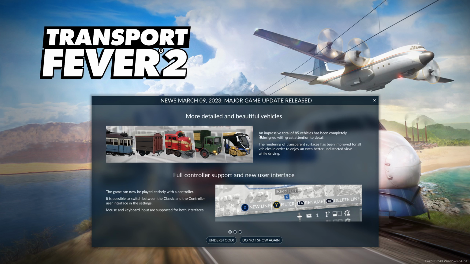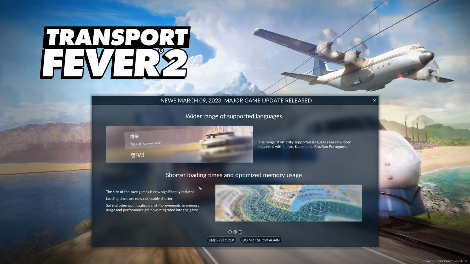So what's happened? An impressive total of 85 vehicles has been completely redesigned with great attention to detail. The rendering of transparent surfaces has been improved for all vehicles in order to enjoy an even better undistorted view while driving. Additionally, there is now full controller support and a new user interface, which we're going to have to get used to, I guess. I don't use controllers, so it doesn't really matter to me that much.